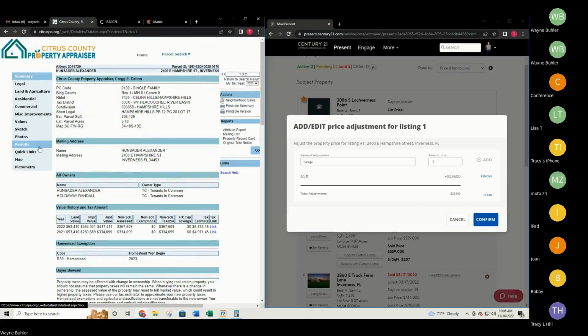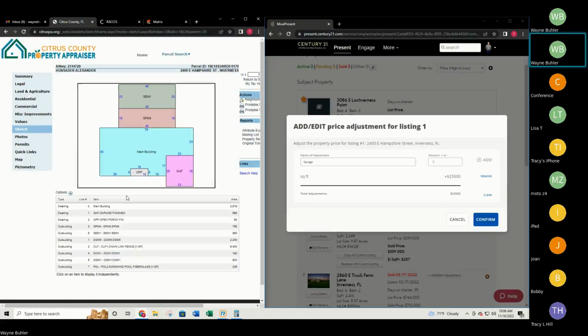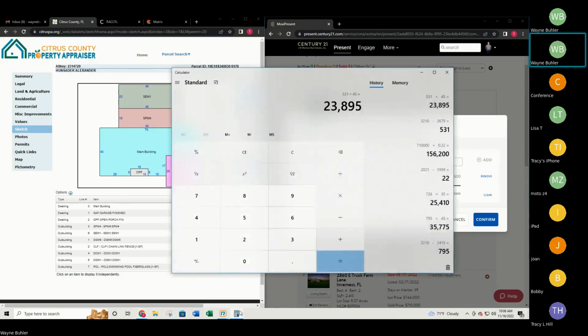And guys, on things like garages and whatnot, it's all a range. But again, if I'm 598 and my subject's 726, I'm going to make an adjustment. If my subject's 726 and my comp's 715, I'm not going to make the $200 adjustment. That's fine. So you want to make sure you pay attention to that as well.